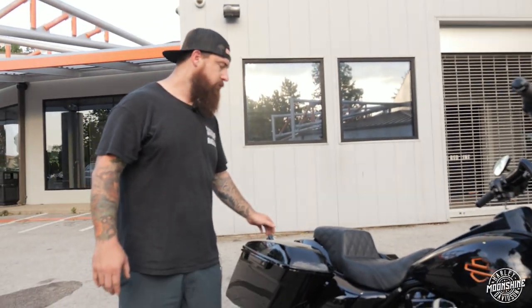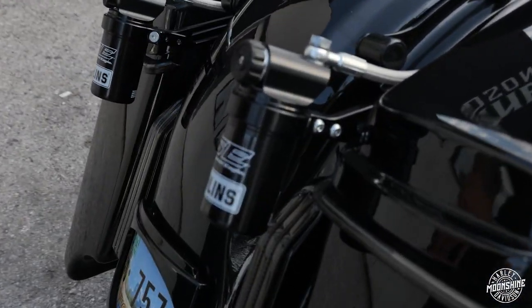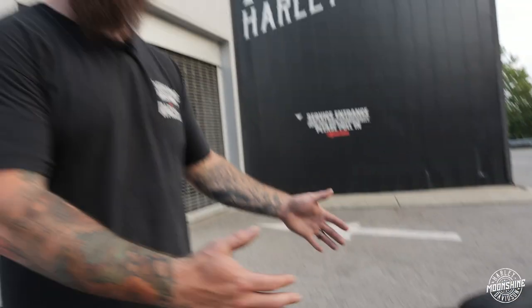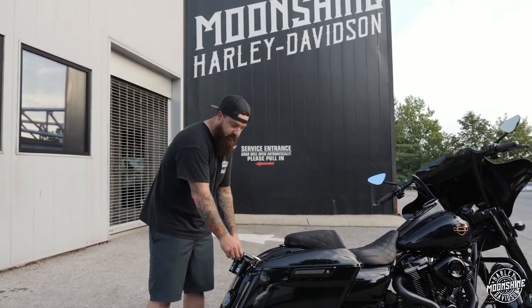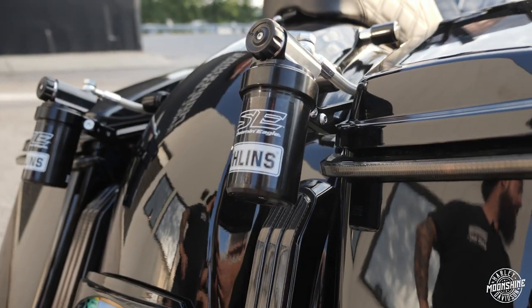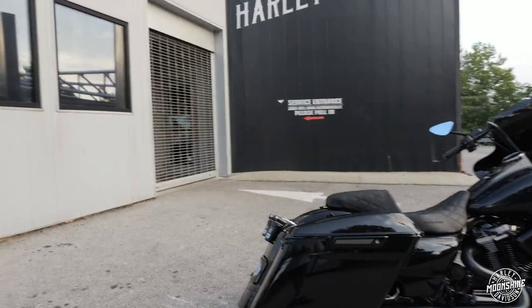And then out back, we use Screaming Eagle's Öhlins piggyback reservoirs. These have a progressive spring in the back and allow for quick adjustment as well when he's on the road. Let's say he has his tour pack on, he's traveling, and he needs to add weight or add compression to the back of the bike or the back of the suspension. He can simply turn these knobs back here. Righty tighty will be more compression, lefty will be softer. So if he's going, say his girlfriend or wife's on the back, it's allowing him to adjust the suspension a little better for him. And now Lee is gonna do a giant burnout for us and ruin these brand new tires.